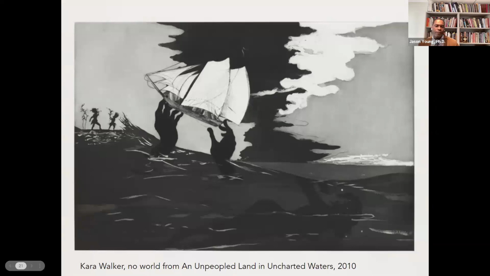Another example from art. This is the work of Carol Walker. You see this image of the ship being held up by what are kind of disembodied Black hands. The hands extend out of the water, but they're not quite connected to arms or to a body underneath. If you look really closely, you'll see the figure of an African woman who is a spirit of a sort. I think that part is really open to interpretation, but there's almost a sense that the spirit of African people are just under the slave ship itself.